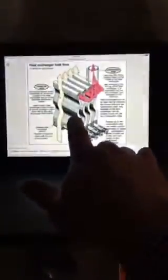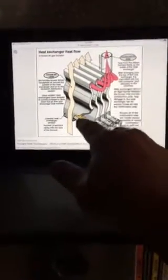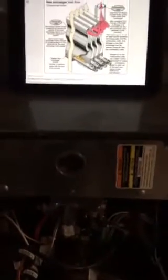Because when this heat exchanger goes bad and you get a crack in it or a small hole, then the combustion air gets mixed with the household air, and you get carbon monoxide in your house. And that's when a heat exchanger goes bad. So that's one thing that we do, and how we try to get by this whole higher efficiency furnace.